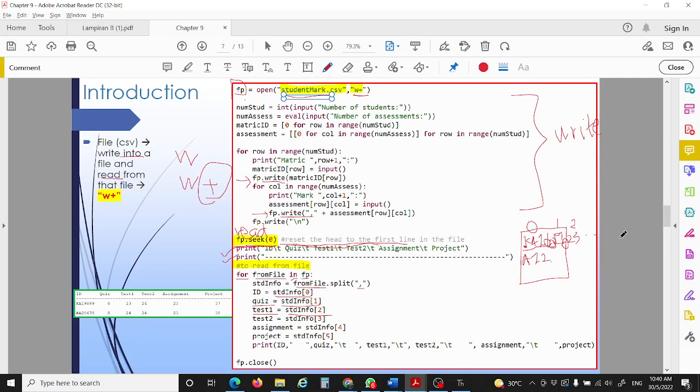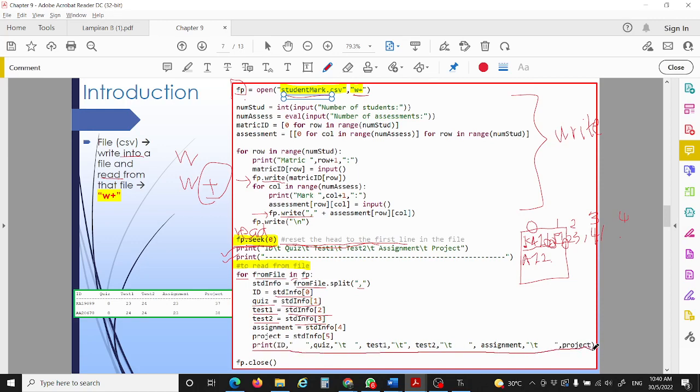If we have many more, we do like this. And then we have test 2 equal to student info 3. So let's say we have another mark here, let's say 41. This one refers to the third one. And then assignment 4, etc. And then this one is just to print out.